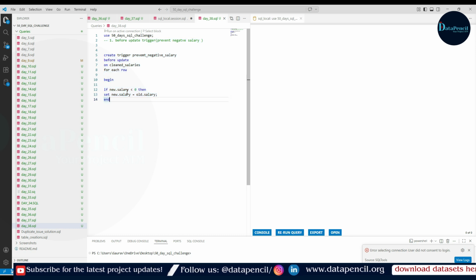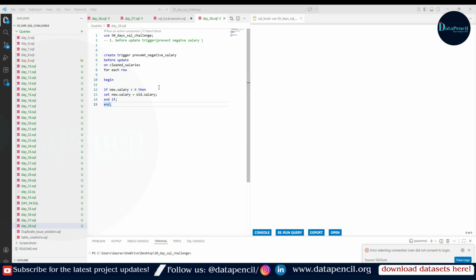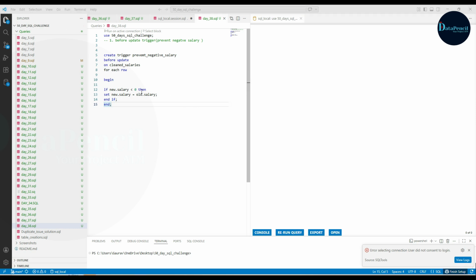And end if, and then end. Now, are you able to understand what we did here? Basically, if the entered salary is in the negative zone, then the new salary should be equal to the previous salary, the old salary. We don't want any new value. Our old value is sufficient if you are giving any negative value to us. This is what this trigger means. Now, let's run this firstly and see.